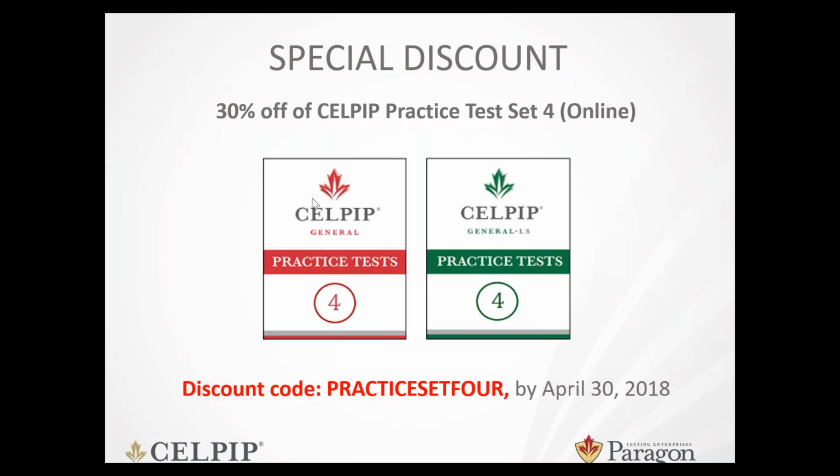Pritesh is asking, what is the cost for speaking books? If you go to our website, www.celpip.ca, you'll be able to see all the study material there and the prices as well, Pritesh. Kelpete's asking how much the test costs. It depends on which test you're taking. If it's the CELPIP General test, it's $280 plus tax. If it's the CELPIP General LS test, it's $195 plus tax.